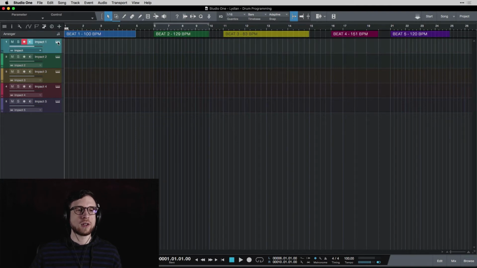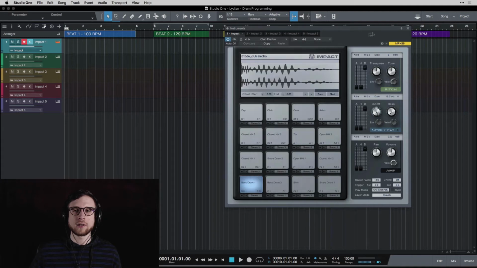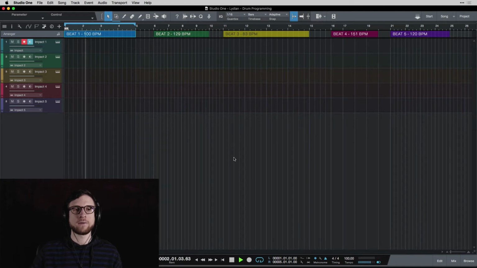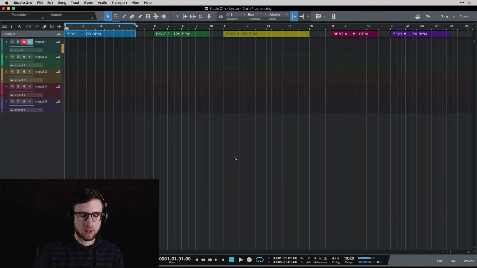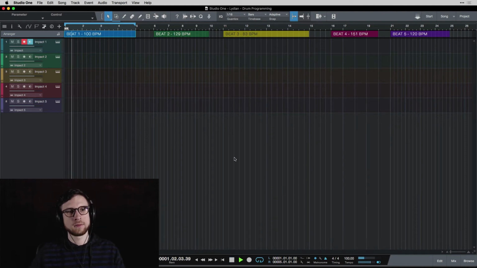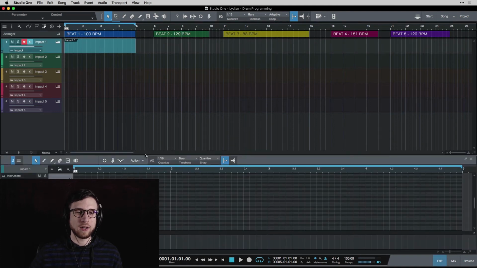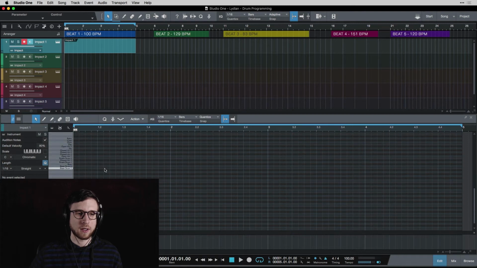So the goal is this. You just take your first Impact, go in, you pick a kit of some kind, whatever it is, and then you put a loop around it, make sure it's looping. And then probably what you'll want to do is turn on your metronome. So down here, which is the C key, or just clicking this, then you push play. And this will give you a sense of how fast that tempo is. Then you're going to start feeling out how you want your beat to be. So you can either play it on your keyboard itself with these keys. That kind of thing. Or you can come in and just double click and start drawing it in yourself down here on the MIDI editor.